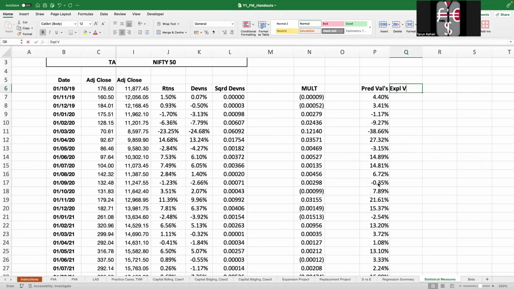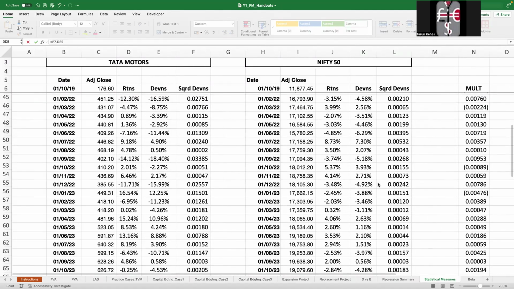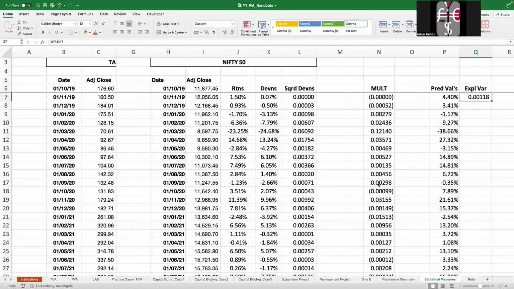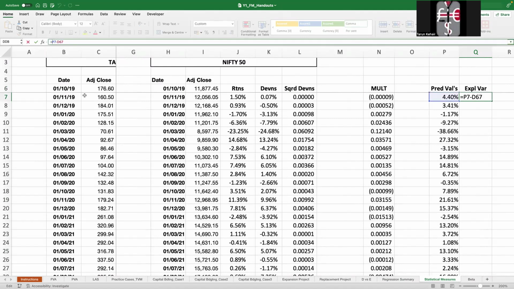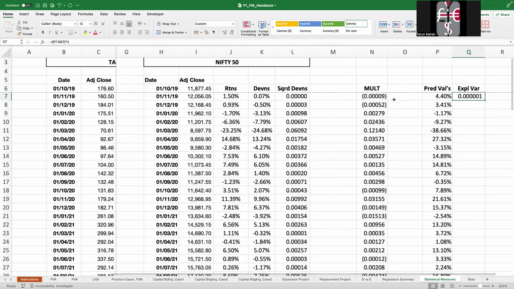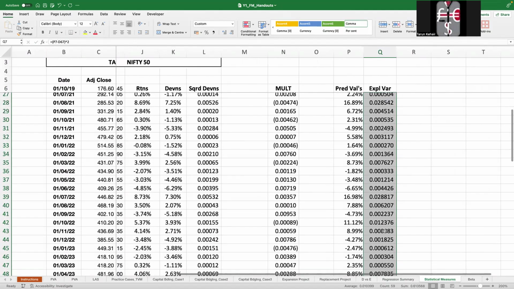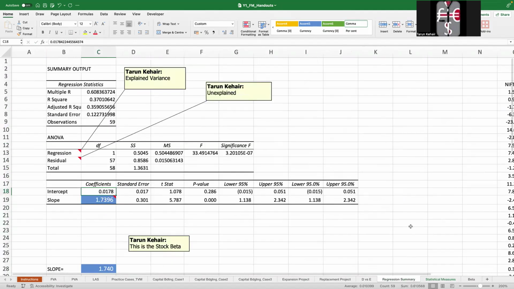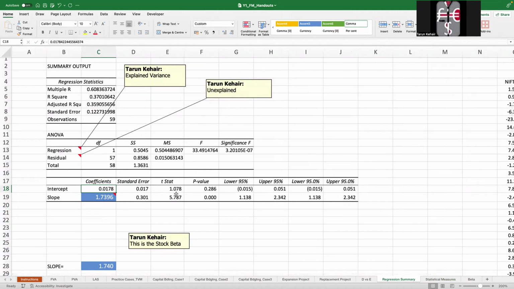ये देखिए आप यहाँ पे. So suppose I take yp minus y bar. You remember y bar should be what? Y bar should be the mean return of Tata Motors. और इसका हम स्क्वायर ले लेंगे बिकॉज वेरिएंस में हमेशा स्क्वायर टर्म्स पे होता है. क्लियर? And then I will do this for all observations and I will take a sum. सम लेने के बाद मुझे ये वैल्यू यहां पे भी दिखनी चाहिए. I should be able to see this value here.